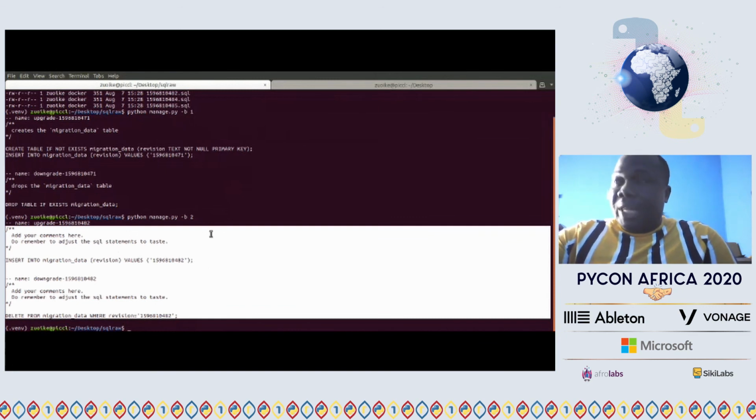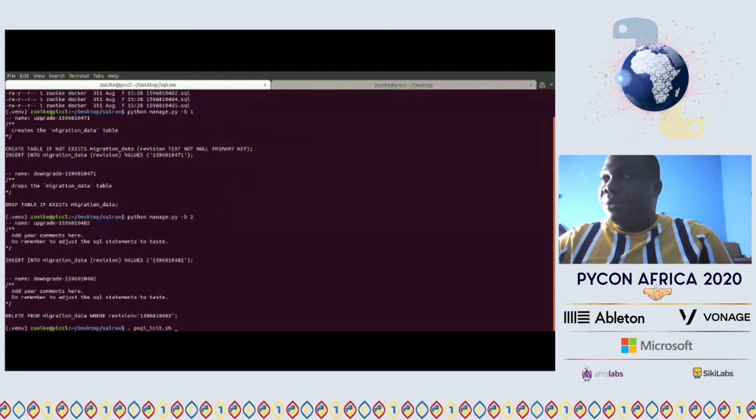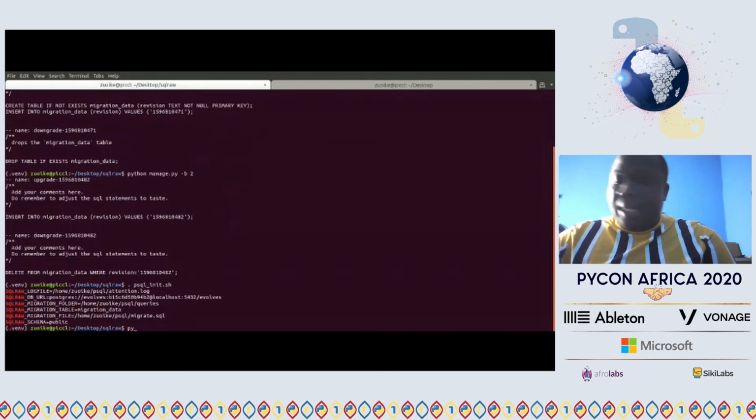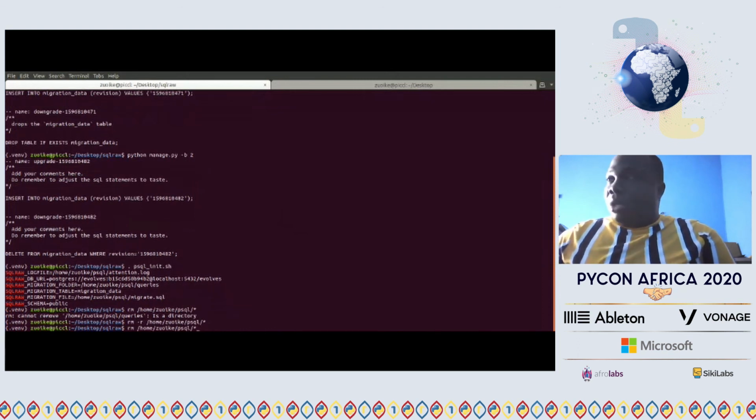So having done that, I switched from doing PostgreSQL to MySQL to SQLite. So I want to switch back to my PostgreSQL. And right now, Python, so I want to do something. Okay, let's see.